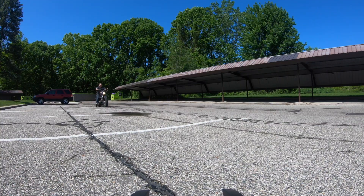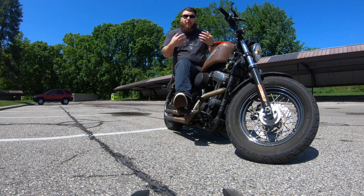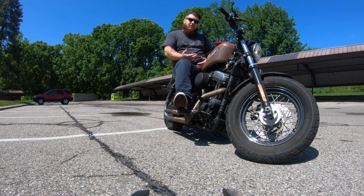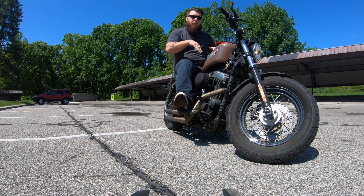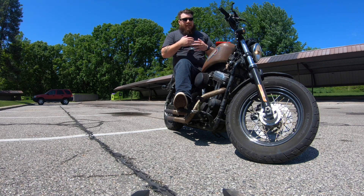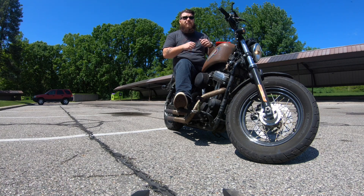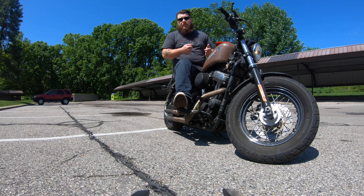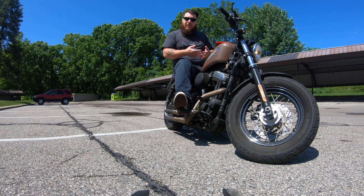There's the waddling method — when you do this, make sure you have a decent stretch of road or driveway. A parking lot is a perfect place to practice. Both walking and waddling can be used to build up to actually riding the bike properly, using the throttle, clutch, and brake. Walking gives you the feeling of the movement; waddling gives you a better sense of the balance. If you're a first-time rider who's never been on anything that moves fast with a motor, definitely start with the walking part — just releasing the clutch and controlling it — and then move up to the waddling process to build up to getting going.